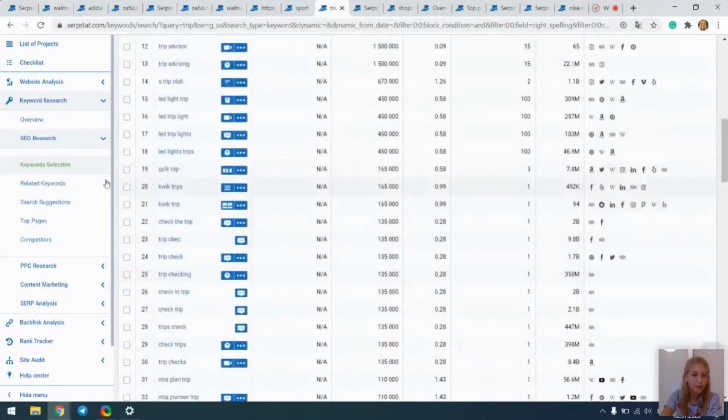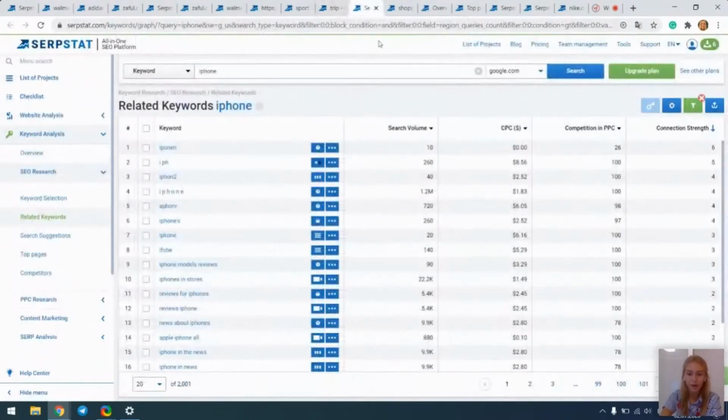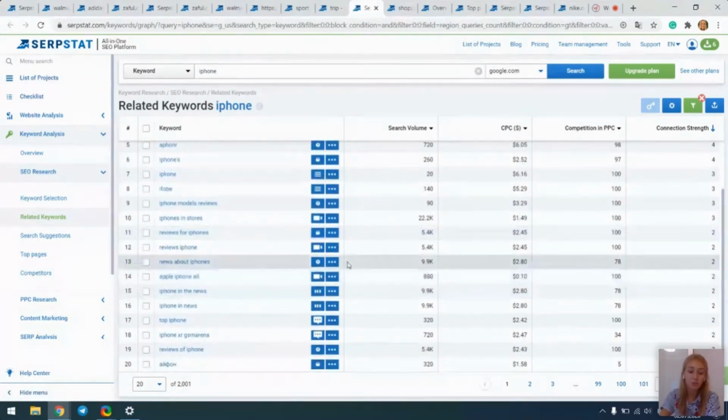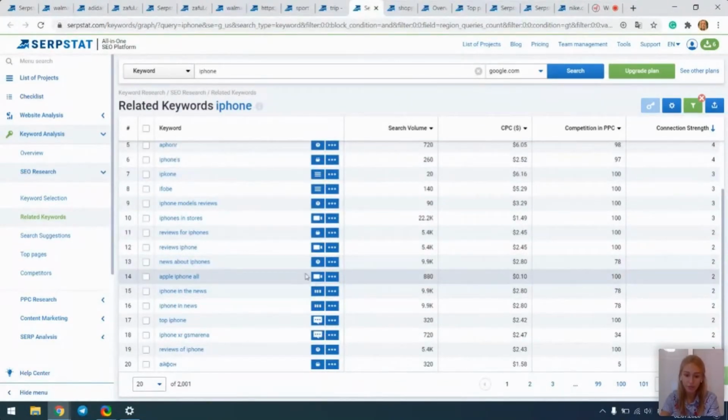And the next one is related keywords. So what is the difference between these two reports, keyword selection and related keywords? In the previous report, the proposed key phrases contain the chosen phrase. In the related keywords, keys are associated semantically with this keyword phrase.